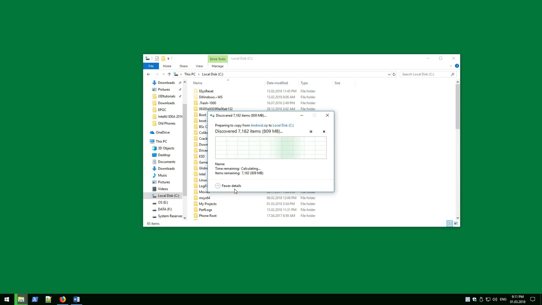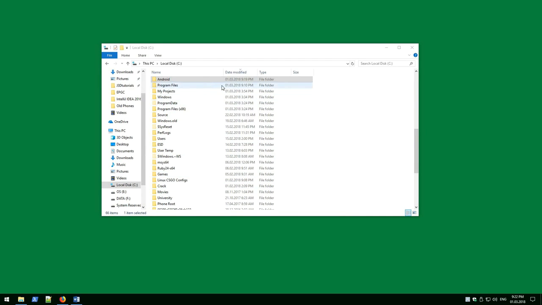This is the SDK for most of the basic Android stuff, but there are a few features that are left out, so if you want extra stuff you can download that all from the Android development website. I'll put a link in the description for that as well. And we can just wait for this to copy across.